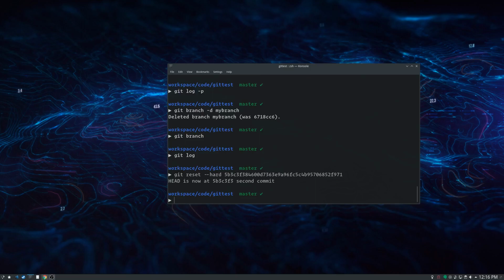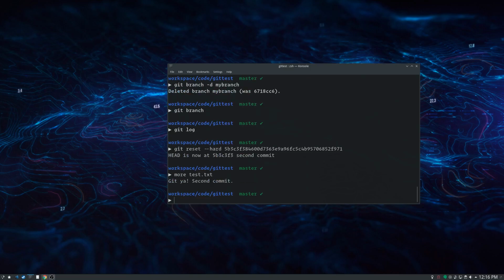So now we're back on second commit, and if we look at that file, we'll see it doesn't have the contents that were dropped into that branch anymore. We've rolled back to that previous state. There are a lot of different ways to manage rolling back to different states and seeing what changed between states and rolling only particular files to different states. So there's a lot to investigate there when you run into these kind of problems, but that will get you back to the state of a particular commit.